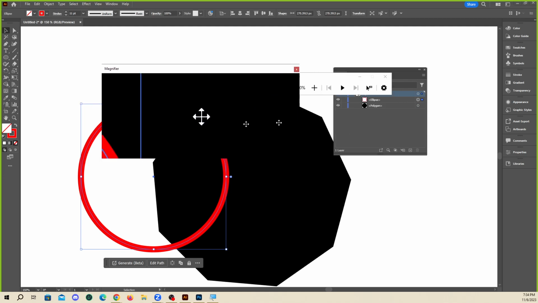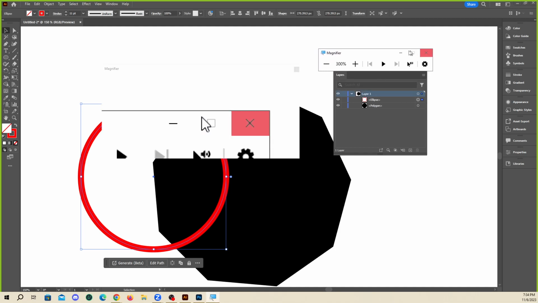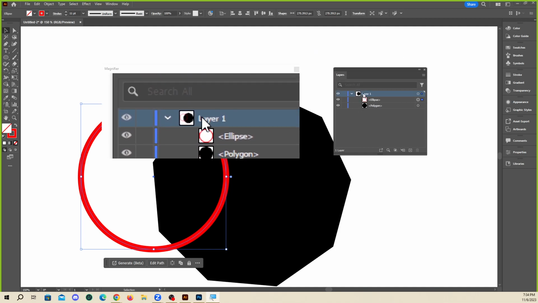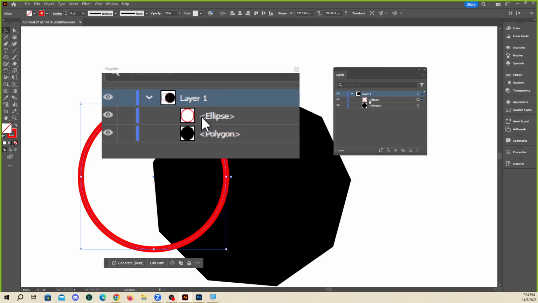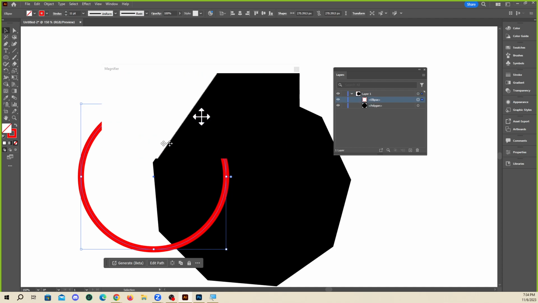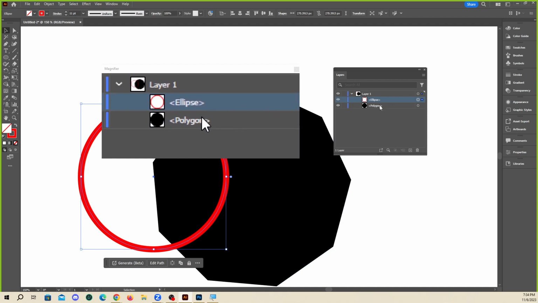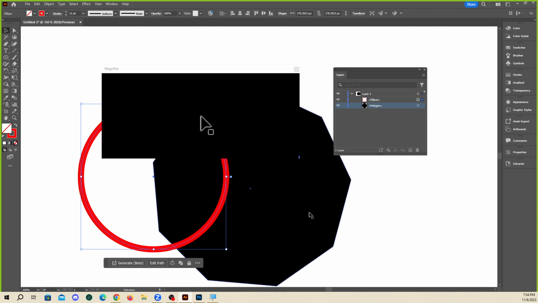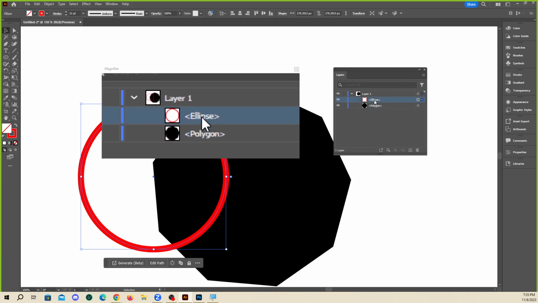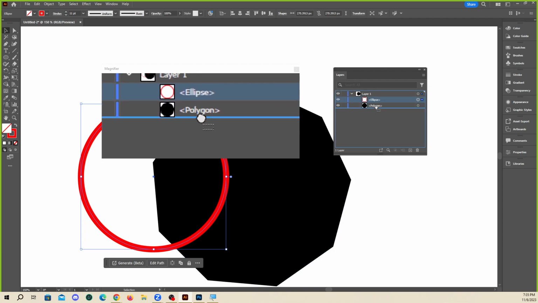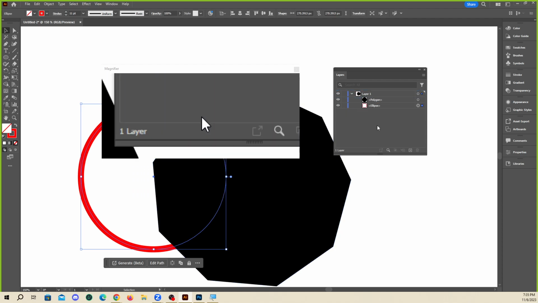So with this magnified, you can see here we've got Layer 1, and inside Layer 1, under the drop down, we've got an ellipse, which is this red circle here, and we've got a polygon, which is this shape here. And the ellipse right now is on top of the polygon, but I could drag it down below it, and now you can see part of that line is now underneath the other shape.